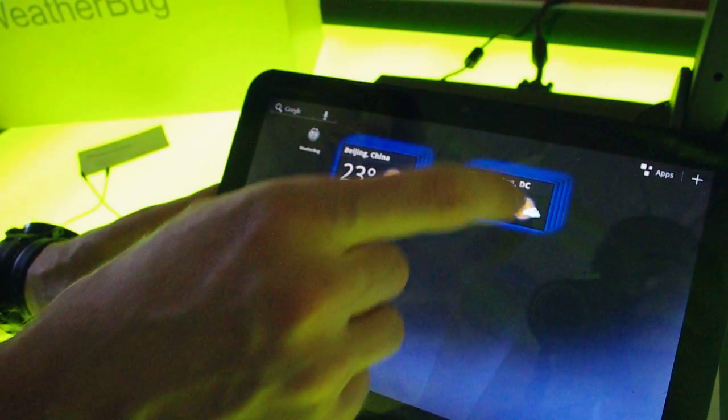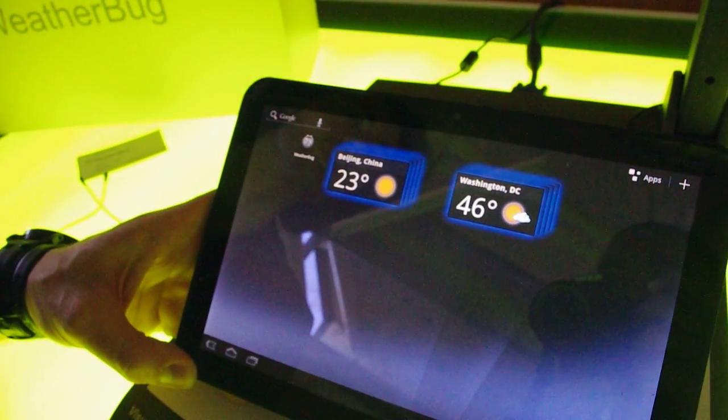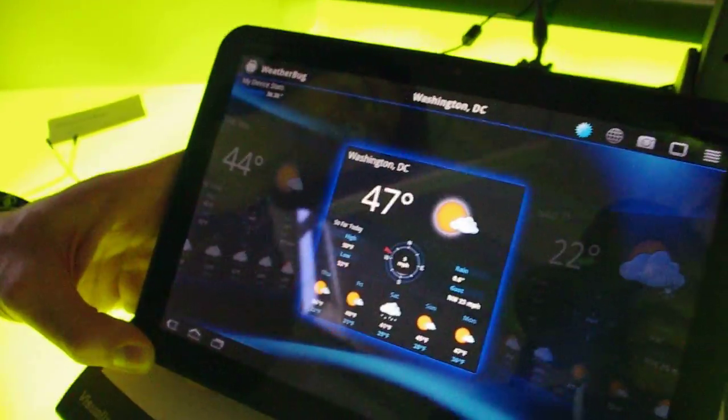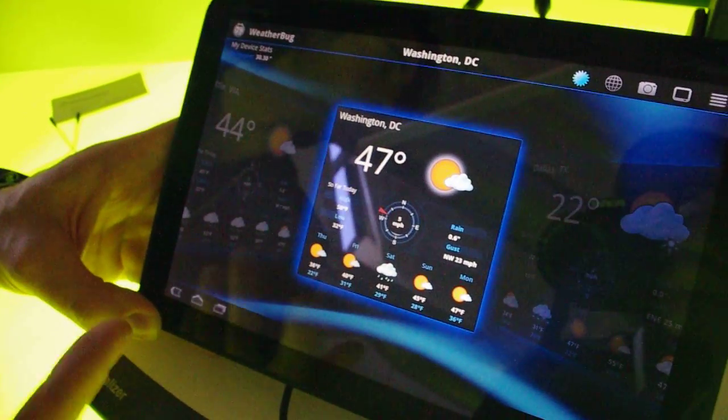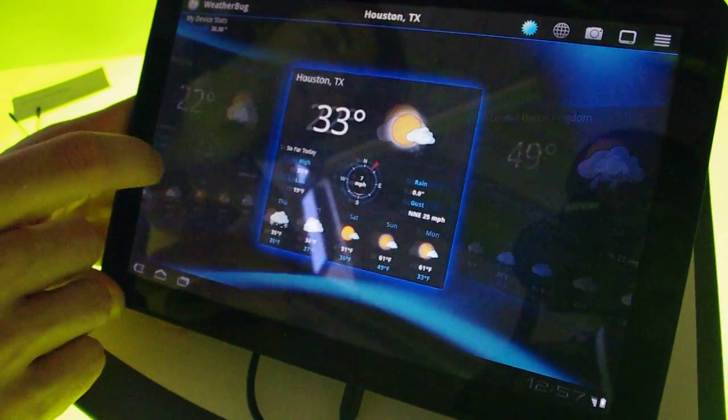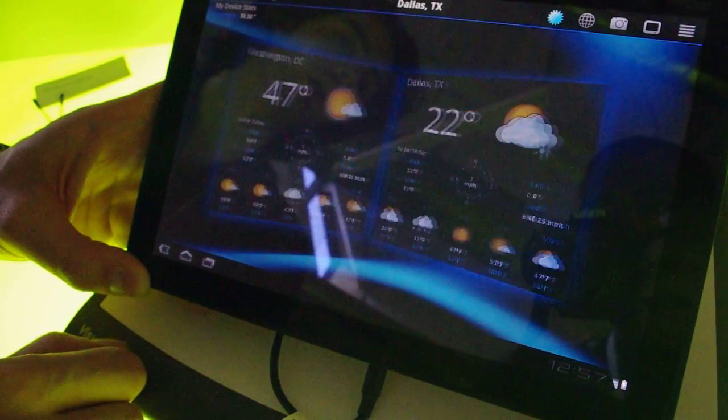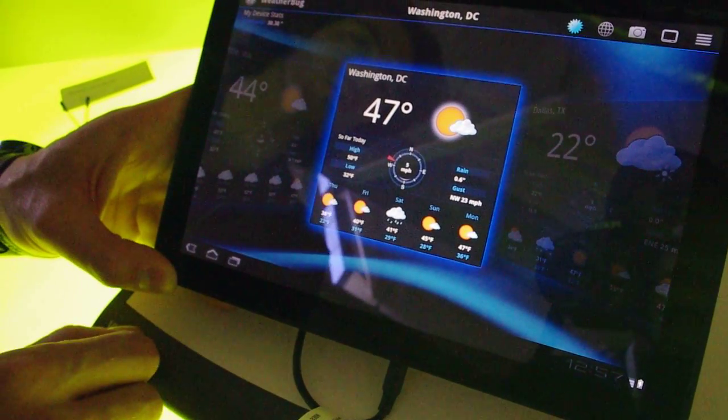So if you pick a location here, from Washington, D.C., I'm from D.C., so pick that and it'll open up the application to the home screen widget. And basically this is similar to what you see on the home screen. In here it's a swipeable carousel of different weather cards. These are all of your saved locations.